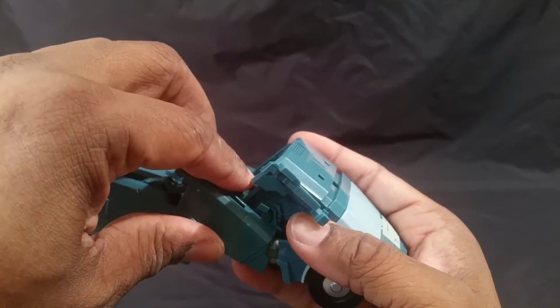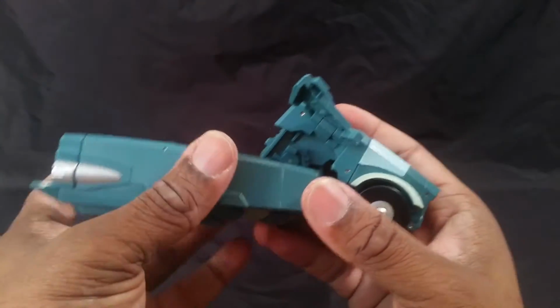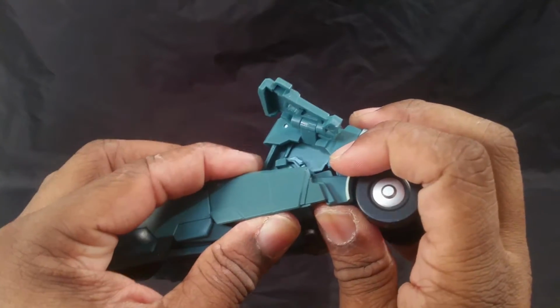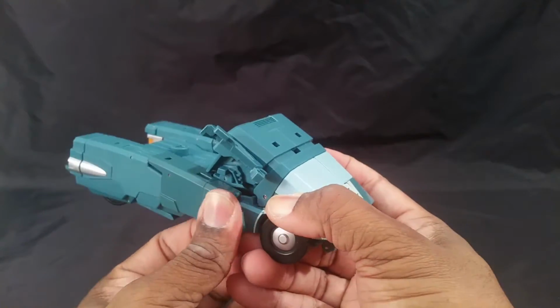I mean, it's an engineering marvel compared to anything that I can make myself. But geez Louise.